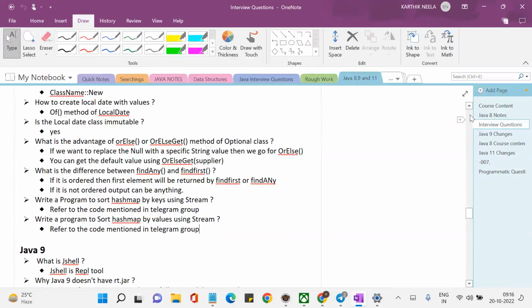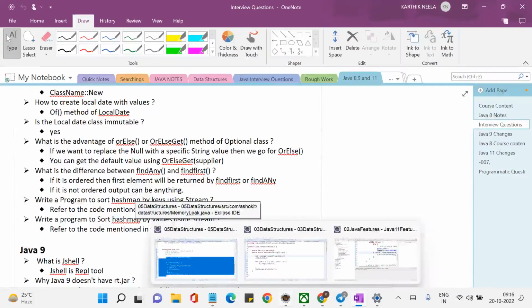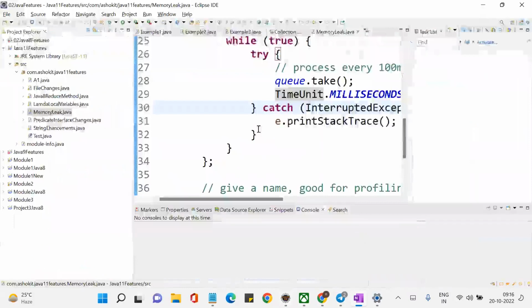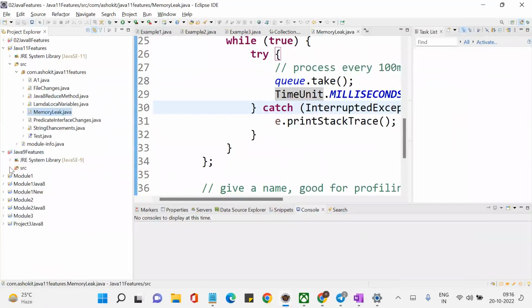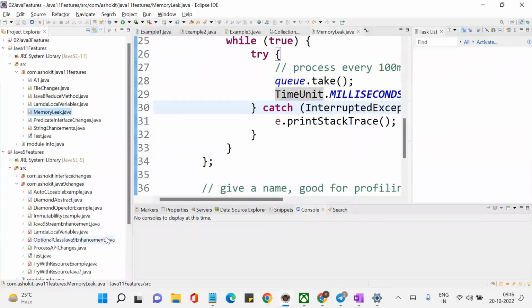Because it is easier to handle different time zones. So how can we handle the different time zones? We can set the time zone with the LocalDateTime object. We can set the time zone whatever we want. Yeah, my question is how? That will be asked, right? Whatever you said is correct, but they might be asking what is the program or what are the classes that you use, correct?